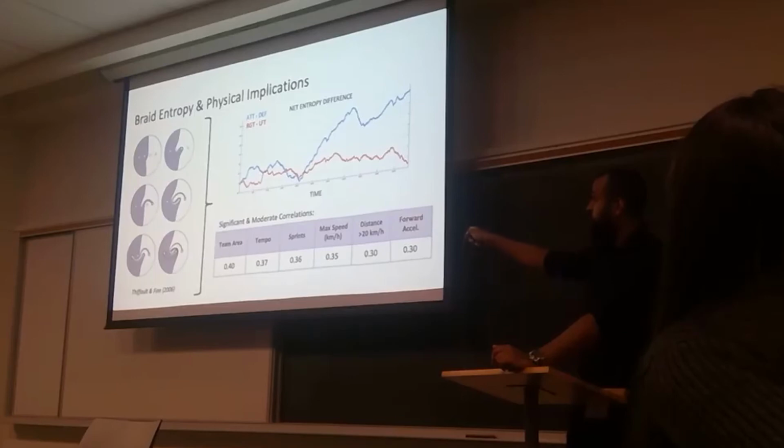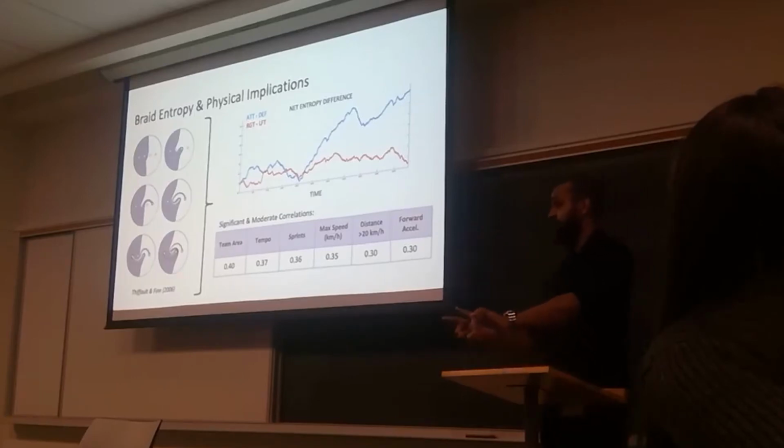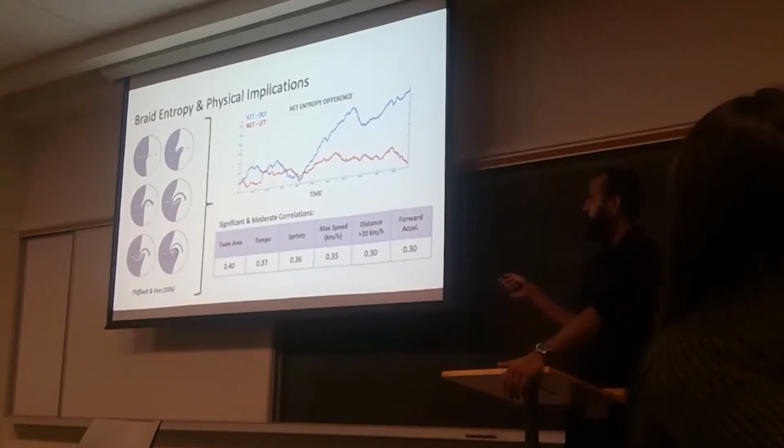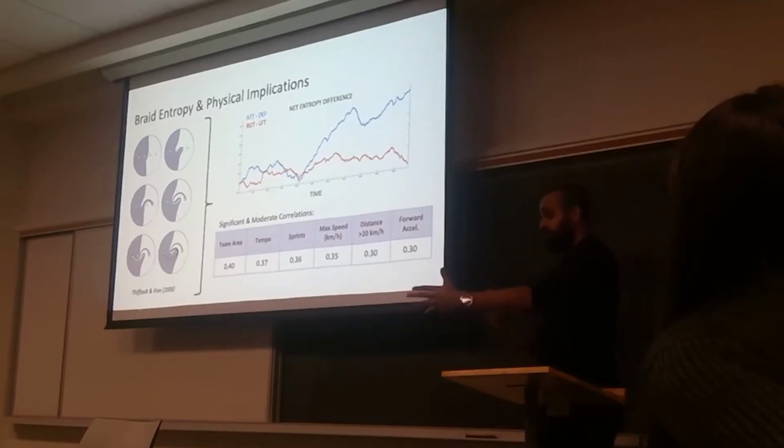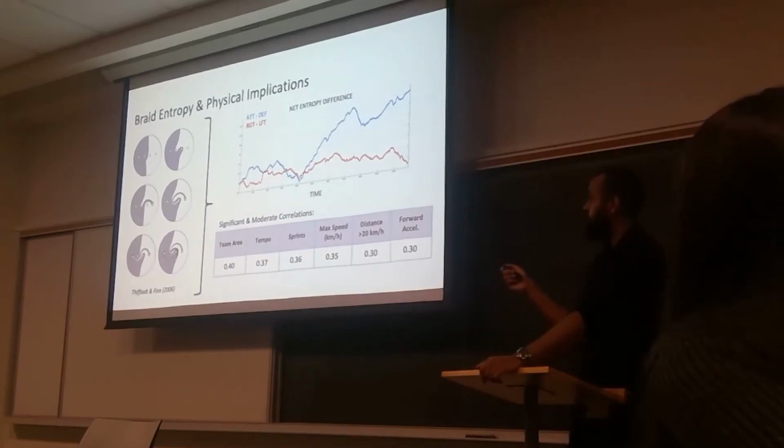Over the minutes of the match, we look at the differences in complexity of the attacking versus defensive teams, and the difference in entropy between the left and right sides of play, between the left and right wings. The entropy is relatively similar there. But between the attacking and defensive units, over time, the entropy actually increases in the system. There's a disparity between what the attacking players are doing and the defensive players, so there's a gap between the two, whereas between the wings they remain rather in sync. This is useful for looking at where players might be fatiguing, essentially where weaknesses are showing up in our team and when they're showing up.